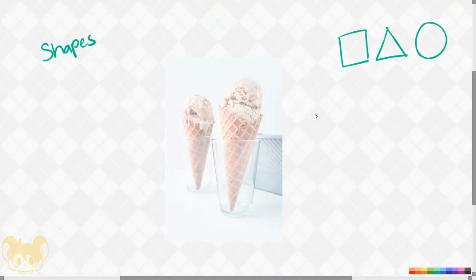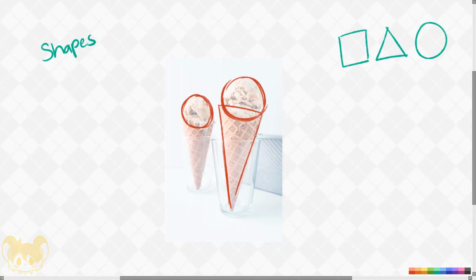Okay, here's an example of ice cream. Like before, let's break it down, shall we? Well, it's kind of obvious what kind of shapes ice cream has. Like this ice cream, it's just one big circle over here. Even at the back, that's just a circle. Even the cone. The cone, simply a triangle.